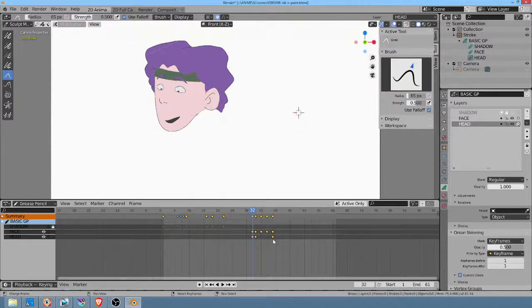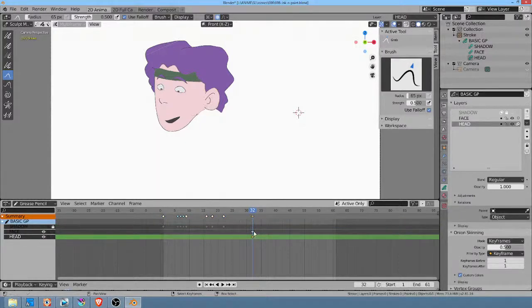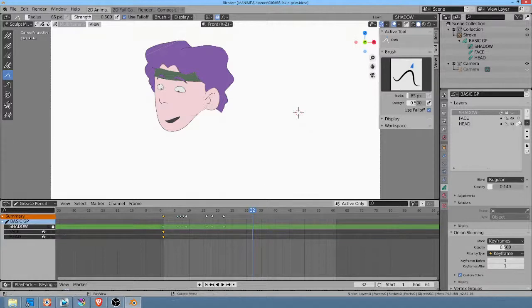What is it that is, oh, the shadow. Yeah, we'll delete the shadow. We don't need that. We'll leave the layer in, but smack that back up there.